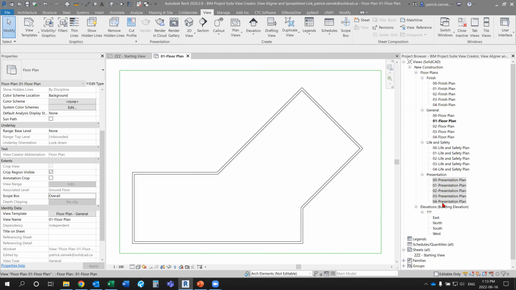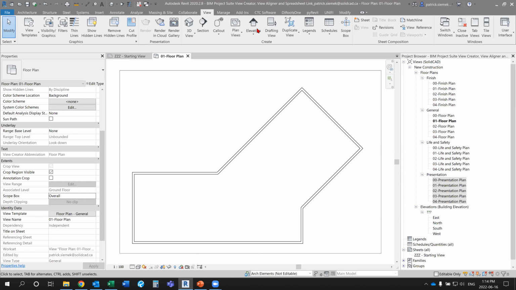So one of the things we could do, we could better create the naming conventions as you start duplicating your views. They start to have different naming conventions, working views. People start to rename them, maybe not following standards within the company. We could use Spreadsheet Link to help us automate and update those views as needed. Also, with these views, as they're being named, we have this created just for our specific project browser, so they're being organized correctly. But when I place these views onto a sheet, I actually want a different title on sheet. Once again, we could use the Spreadsheet Link tool to help us automate with that.